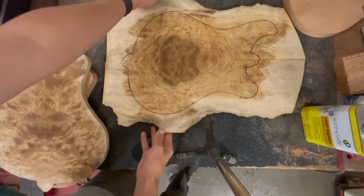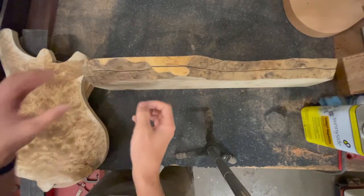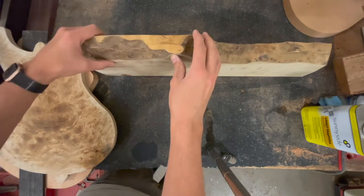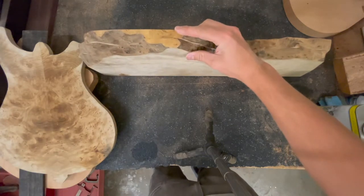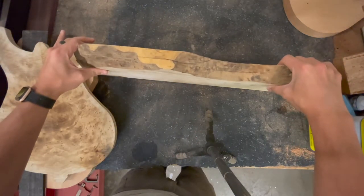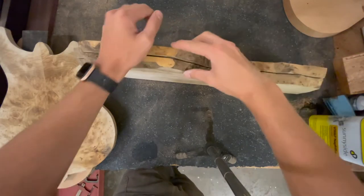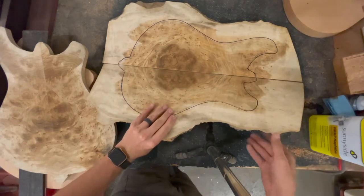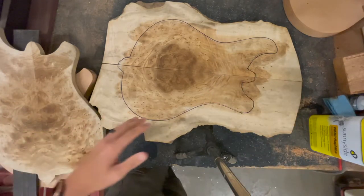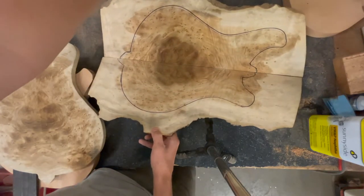But if we close this back up, you can see this has that live edge on there. And actually, this is a good time to talk about book matching too. If this top was still in the same state that this is, it would actually match right here. That's the only way I can really describe it. Anyway, as far as book matching goes, you hear that thrown out a lot in the guitar world. What it is, you can see this is one chunk of wood, and we'll take a bandsaw and cut right down the middle. That way when you open it up, it's as identical as possible on either side. They're never gonna be exactly the same because you've taken out essentially a 16th of an inch of material in between. So the reason they call it book matching is because you open this up like a book.